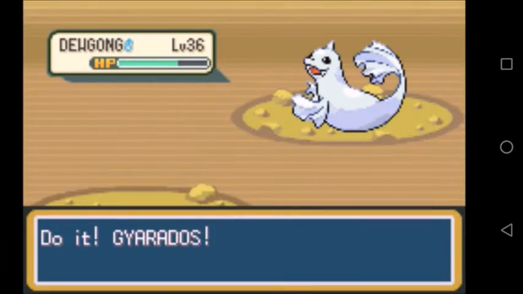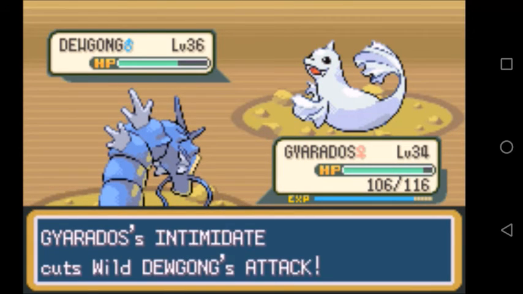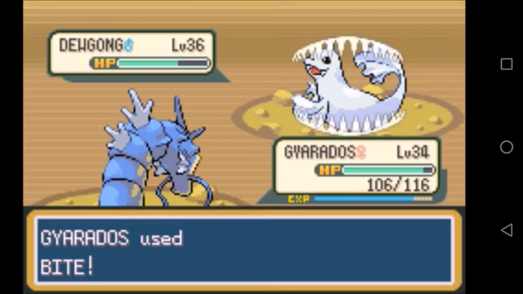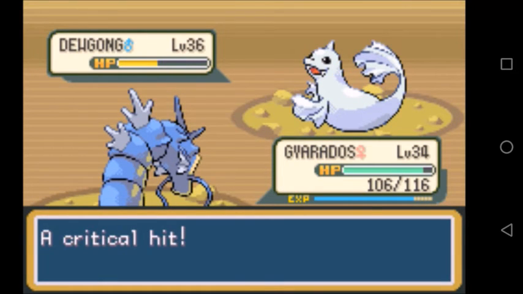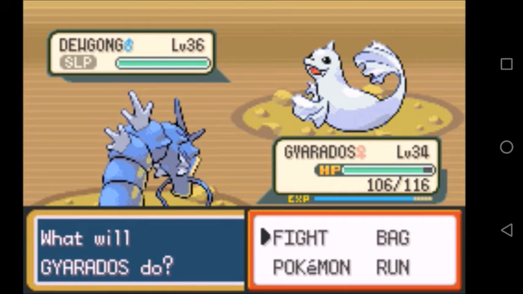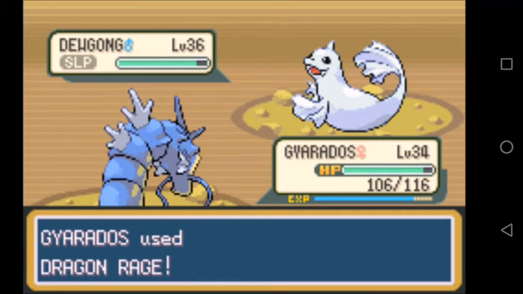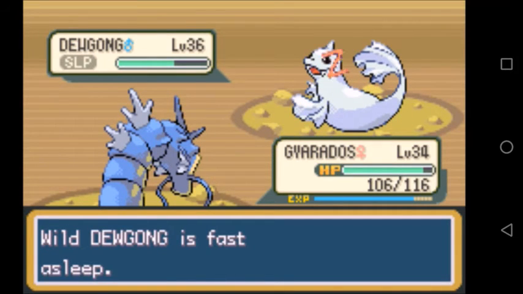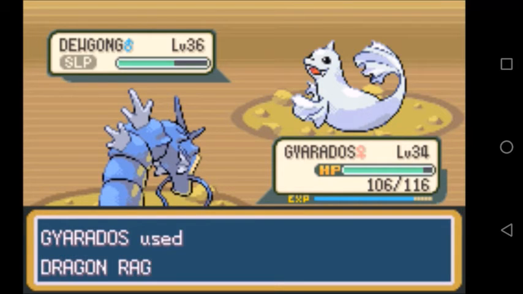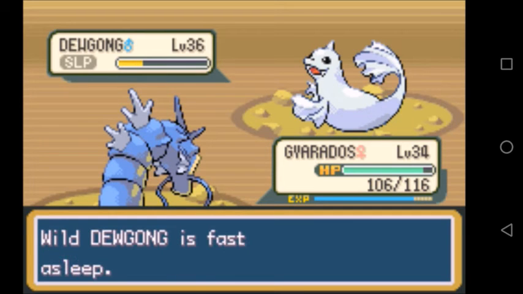Let's throw arrows. Of course you know that. Dragon Rage. If you do not want to use Brush on that phase, this is Water slash Ice. Dragon Rage. Fight it and we should be able to catch it.